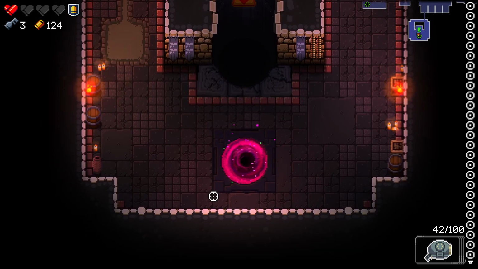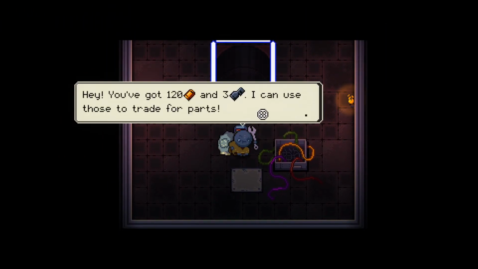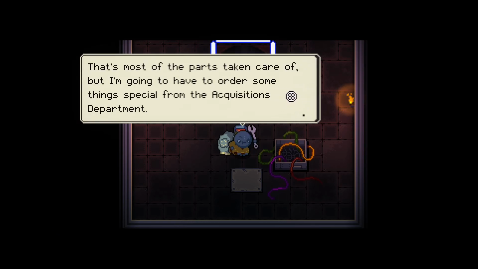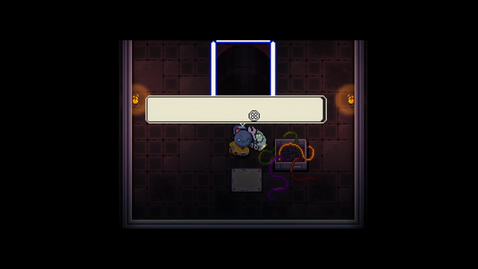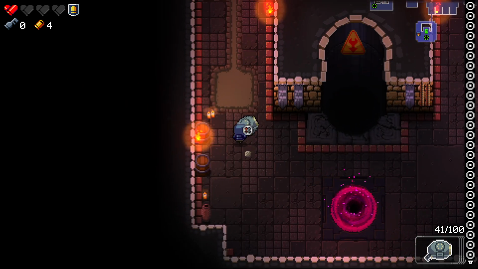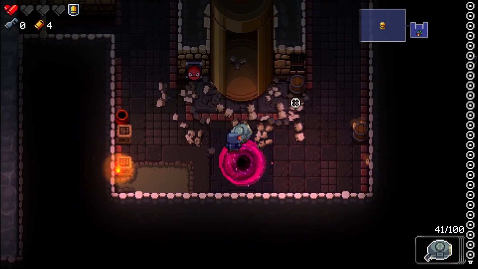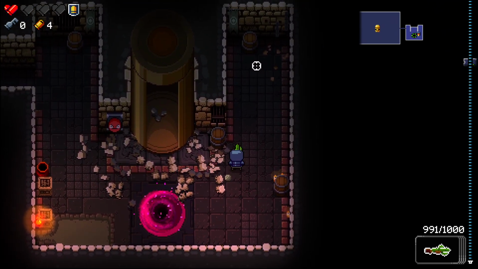Because I'm pretty sure he asked for 120, correct? 120 and 3 keys. Yes! Alright. I have that much. Alright! So that should now be a free pass to the second floor. That is amazing and I love it. So, let's see how much longer this run can last. I am kind of curious here. That is pretty fast fire rate. Oh, and no reload. Okay. Interesting.